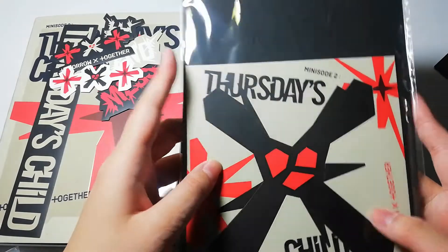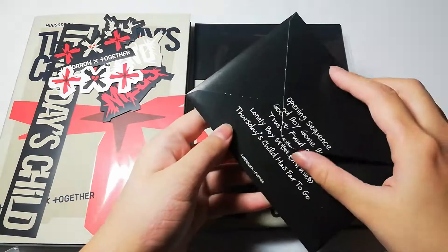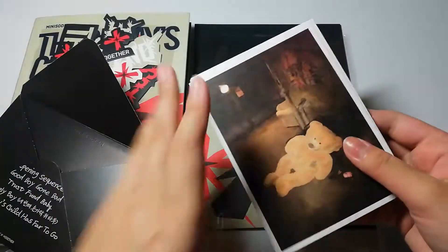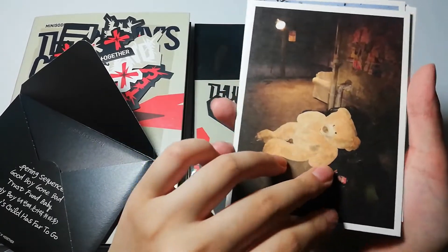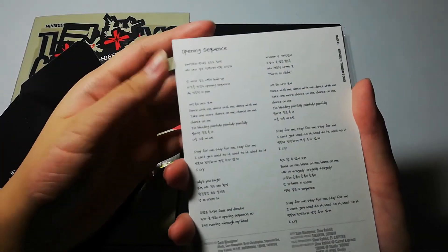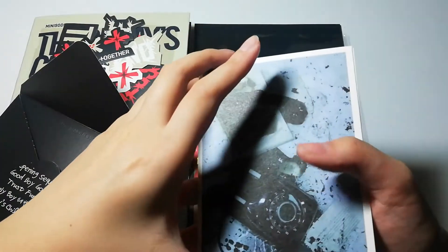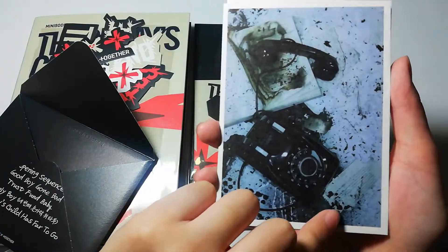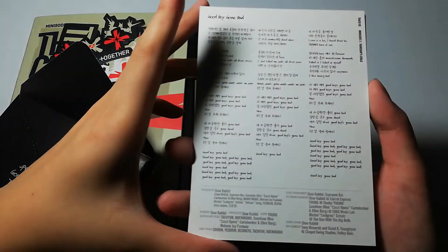You also get this paper toy. If you assemble it, it's kind of like a pop-up — I think of this logo. I'll probably assemble it later on. And then this is the lyric. I do like that for the lyrics, they made it into a postcard format, which is quite cute. Or lyric or tracklist — if you call it. So you do have this teddy bear. This is the first tracklist — Opening Sequence. I do love the Opening Sequence. I did see their dance practice of it — it's a super good move for that song. And then here you have a telephone. And then they have Goodbye Gone Bad, their title track for this album, which I was quite amazed by their performance in music shows and also the music video.